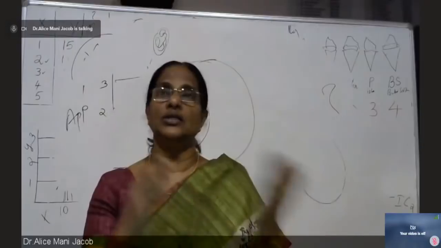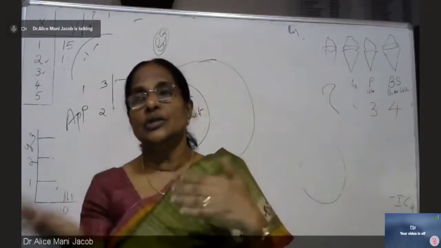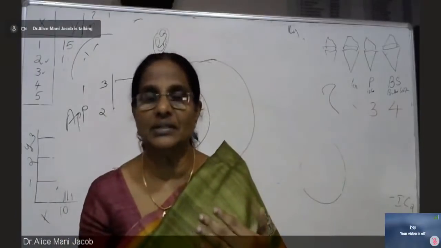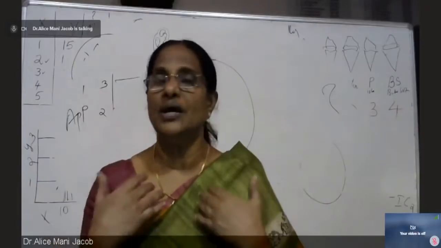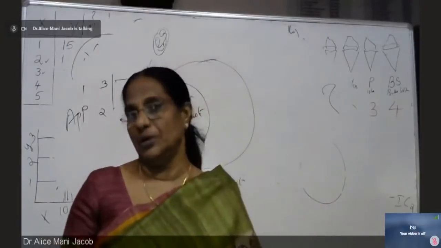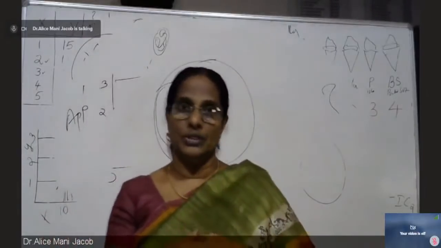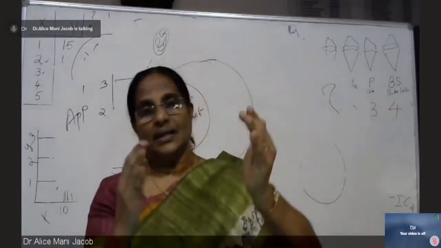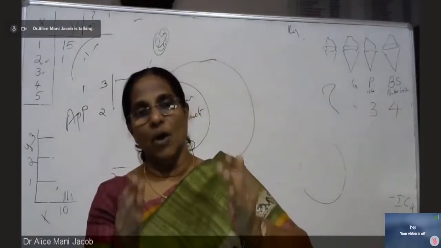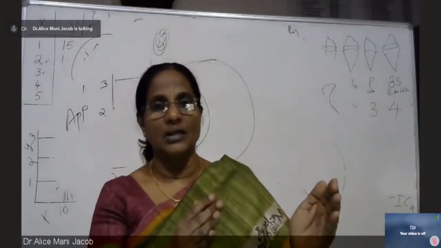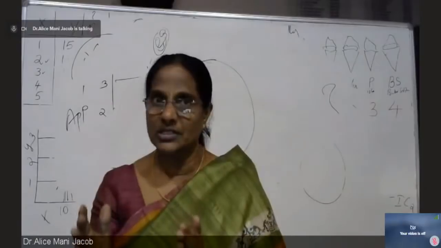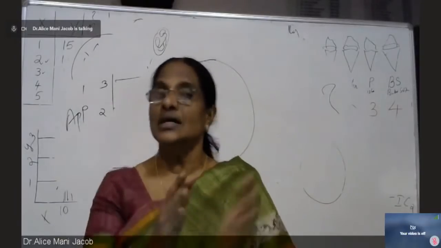Durable good demand, non-durable. Actually, the factors that determine their demand are different. That's why we have to know what good we are producing. Are we producing a durable good? Are we producing a non-durable good? Then there are 2 concepts given in your book: derived demand and autonomous demand. I'm going slightly fast.